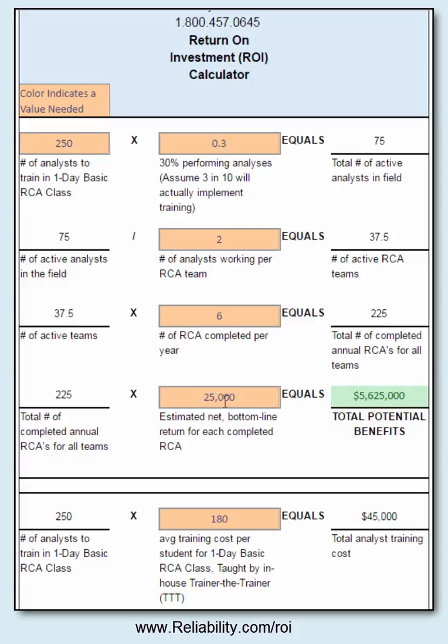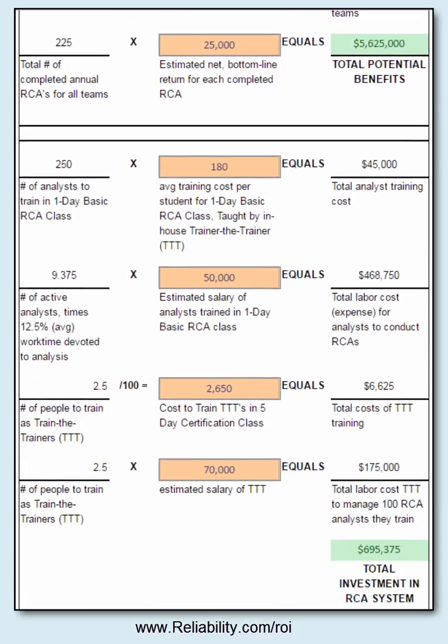Now we have to look at the return, and again, in our experience, this is going to be a conservative number, but for the RCAs that these teams are working on, we're expecting a net minimum $25,000 return. This would include lost profit opportunities or avoided downtime. This would include labor costs that we wouldn't incur because the failure didn't occur. And this would also include materials, for instance, that we would not be using because the failure didn't occur. So our total potential benefit, the fact that these weren't happening, is going to be about $5.5 million. But these come with a price.